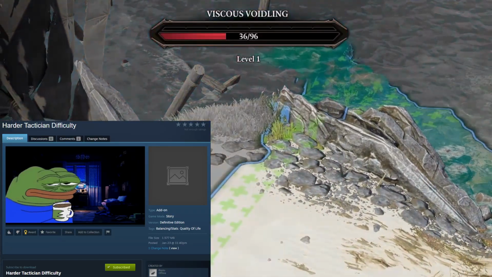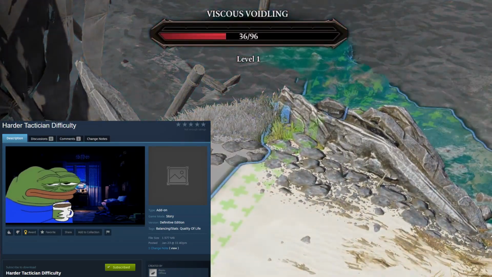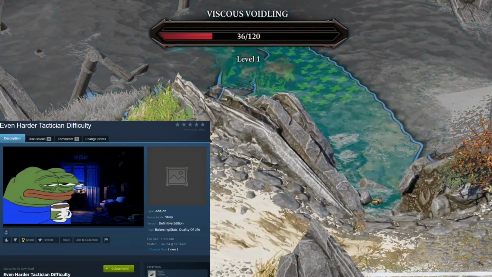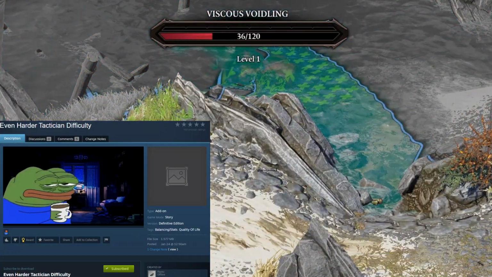These next two mods increase the difficulty of Tactician mode by providing a flat percentage bonus to health and armor values to enemies. If you're looking for a more challenging experience or to balance your new class mods you just downloaded, give these a try.